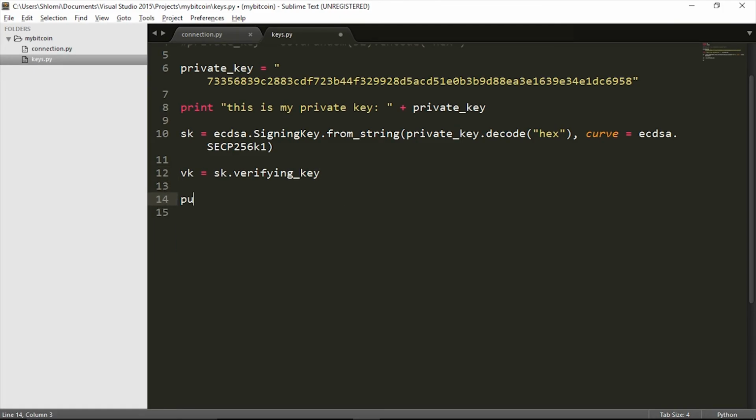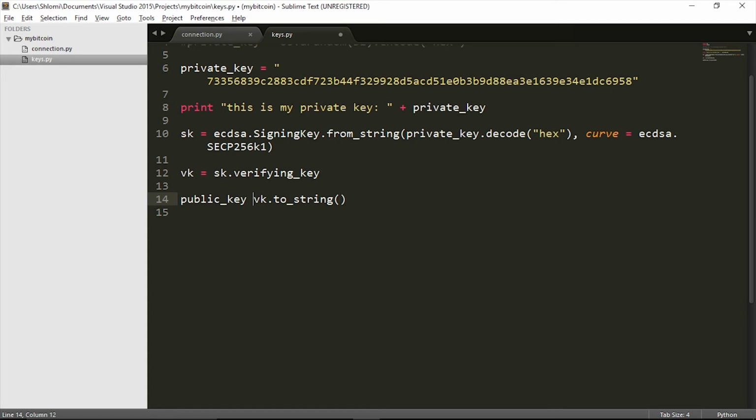We are going to create a public key. And this public key is basically going to be our verification key. We are going to use the function toString, which will convert the verification key to string.